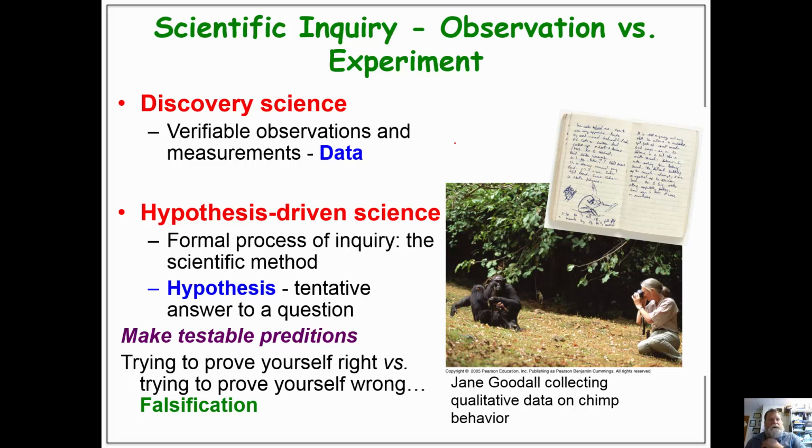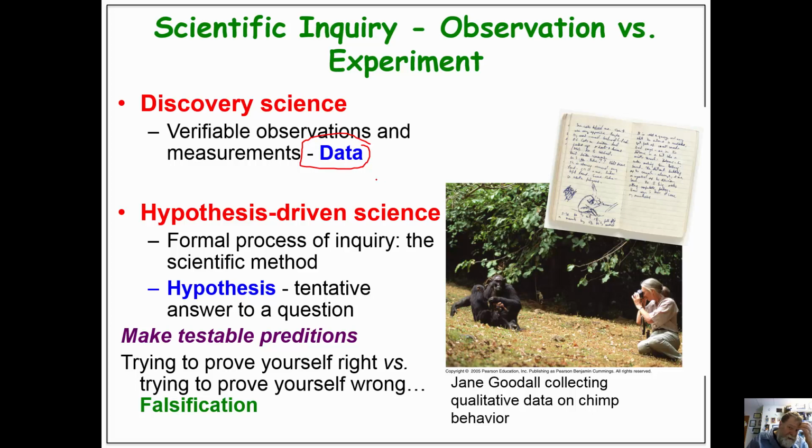The next thing that we want to do is look at how we do science. And one of the big things that we're going to do in this class is basically observation. We're going to do some experiments too, but we want you to observe directly and get information. So in discovery science, you're using verifiable observations and your measurements, and this is what we call data. And so you look at something, and when certain behaviors occur, it always occurs the same. If you look at something that's different all the time, then there's something going on that you're not observing there. And so what should happen in observations, that you give somebody an antibiotic, it kills the bacteria, they get better.